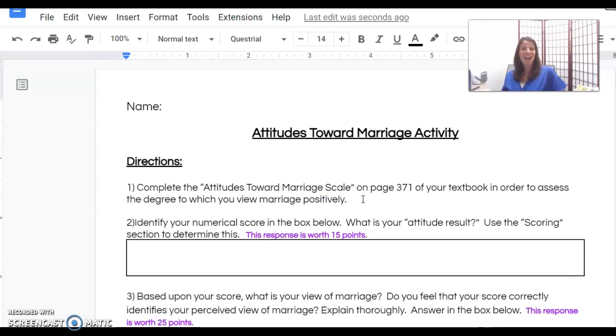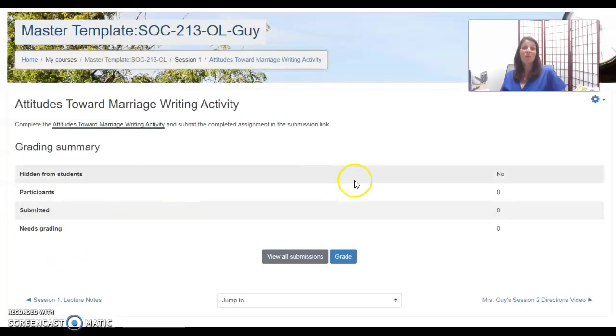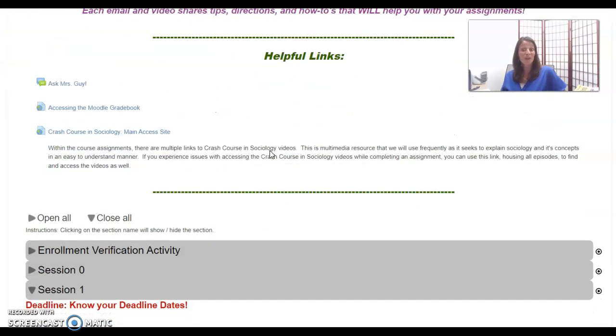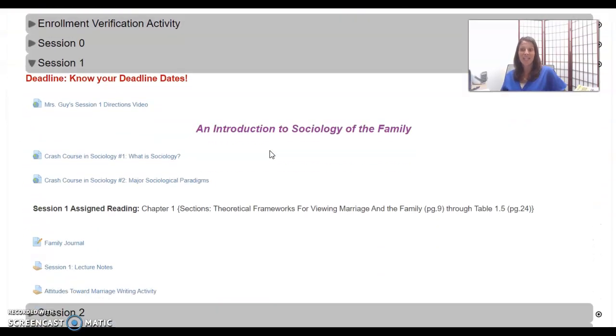When you are done with that, you will submit in Moodle. Again, there will be a box here. You can drag and drop files, or you can access your Google Drive through Moodle and select which file you would like to insert there. However, when you're done with those 3 activities for the session 1, then you are done for the week.